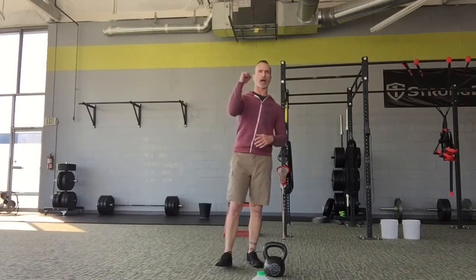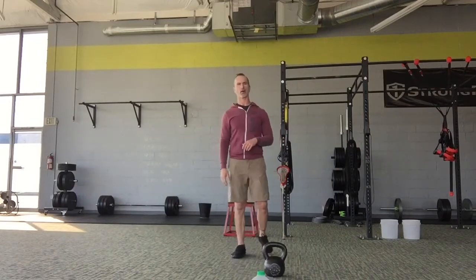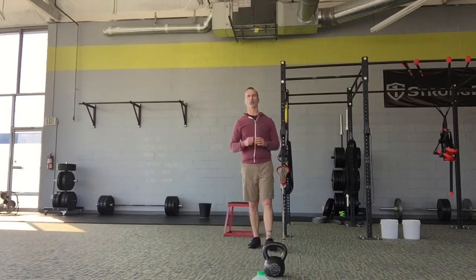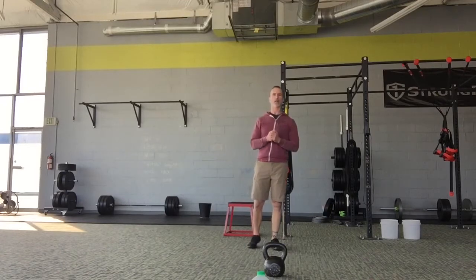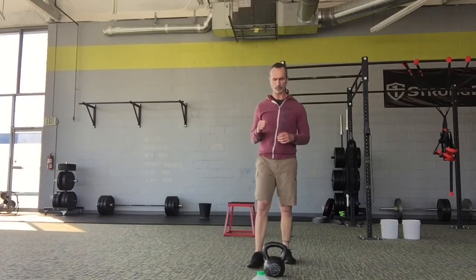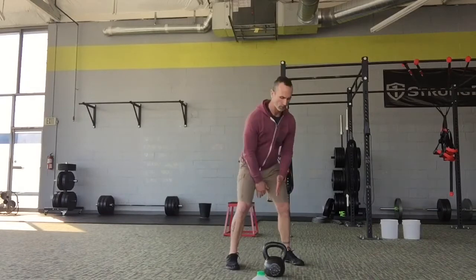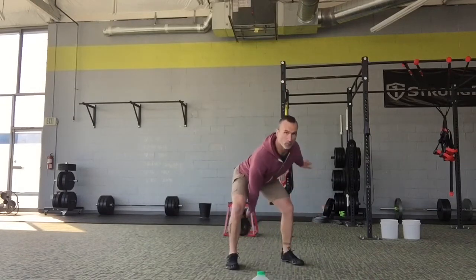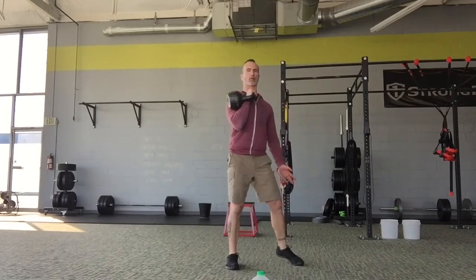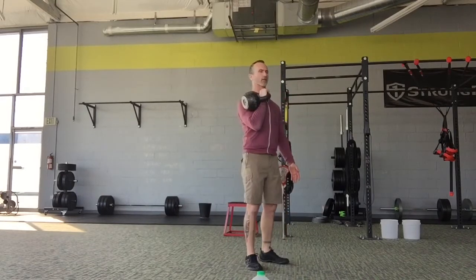Now, same kind of idea. You're past the 5-pound dumbbell or the can of soup. You're past your 8-pound jug of milk. Next thing we're going to do is we're going to take that dumbbell, that kettlebell, we're going to press it up there nice and easy. So we want to get it up. We would call this a kettlebell clean. So we're right by our side. We come here. We swing it back. We clean it right to there. This one's 44 pounds. We just sit here nice and easy.